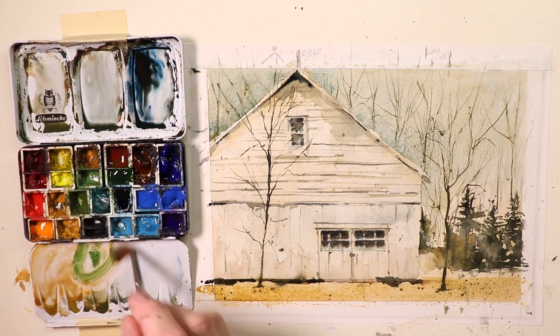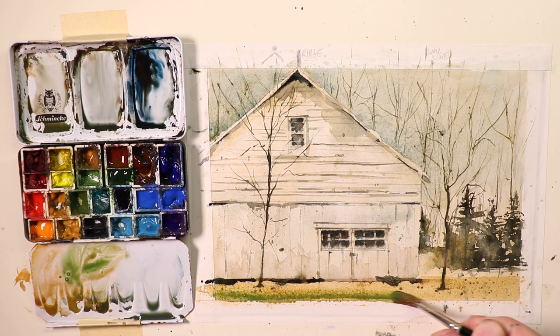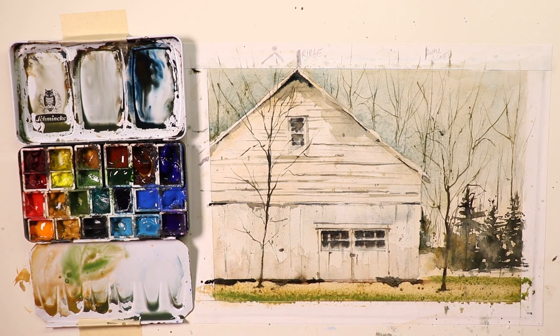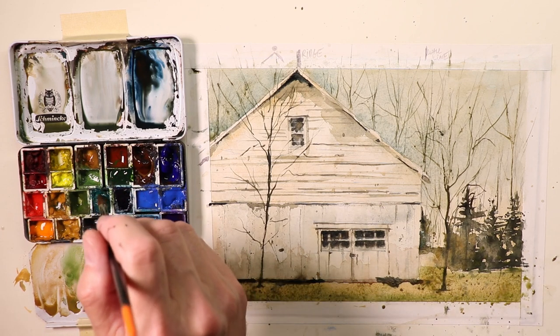Maybe even add some green. So I'm using maybe some green here. I'll use some chromium oxide. Like that. Adding a little bit of that green and brown and gold gives us that nice separation where you can really see the ground now. The ground, the grass in the foreground, the very foreground here. Looks really good.